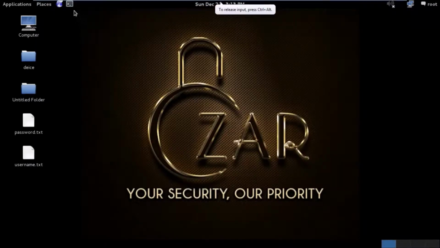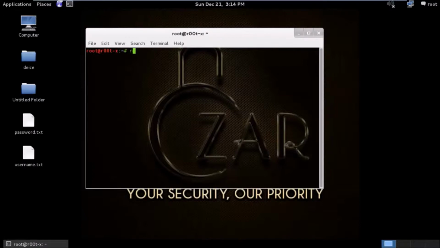In order to start the attack, first of all I will fire up the terminal and enter an nmap command. Both the OSs are running on the same network. In order to find out the real IP address of the DIS system, I will just type nmap -sP and the subnet. What this simple command does is try to ping each and every IP address within this range, and if the hosts are alive, they will reply back to our ping probes. Let's see how many IP addresses are giving us replies.